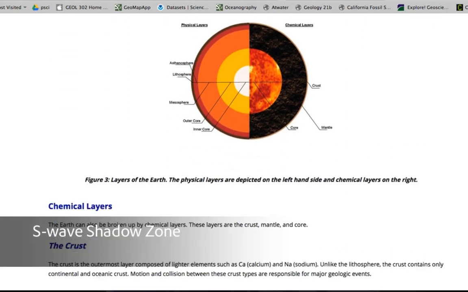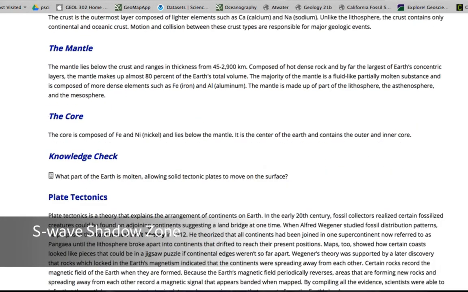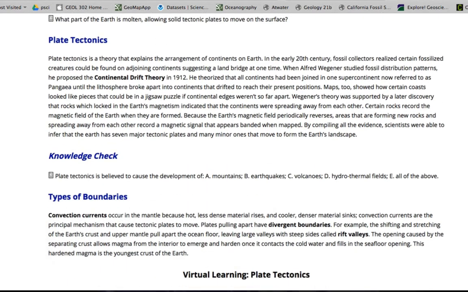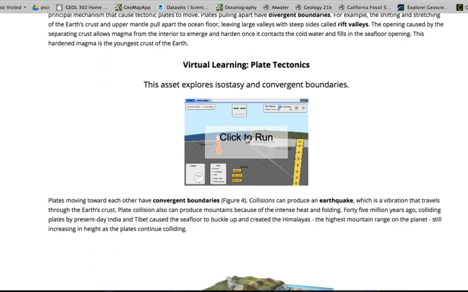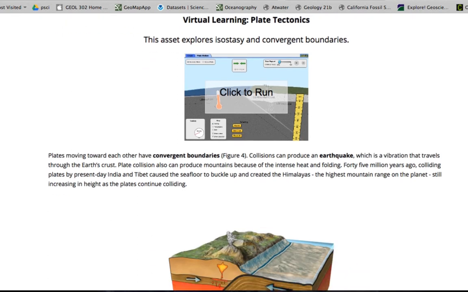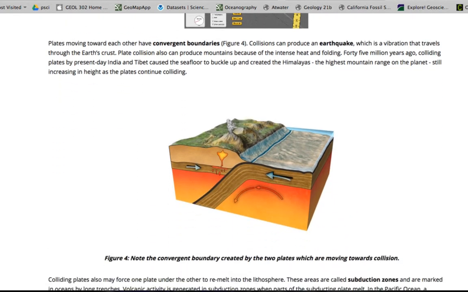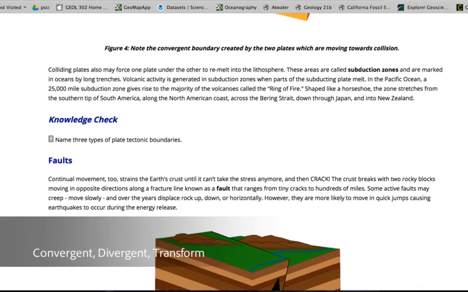So that's our inner core and outer core, and then we talked about the chemical layers a little bit. Then there's a little bit of background on plate tectonics. I want you to read what's going on here. And then I couldn't get this thing to run either, but on the Canvas website, I have plenty of animations and things you can look at, and also look at my YouTube videos. I have some examples of how these tectonic boundaries occur.